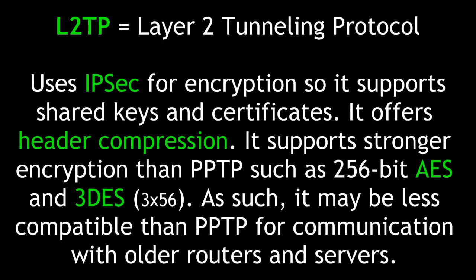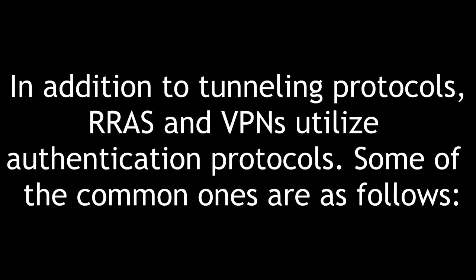The last, L2TP, or Layer 2 Tunneling Protocol, is also the most sophisticated. It uses IPSec for encryption instead of MPPE, so it supports shared keys and certificates. It offers header compression for improved efficiency. And it supports stronger encryption than PPTP, such as 256-bit AES and SSS. As such, it may be less compatible than Point-to-Point Tunneling Protocol for communication with older routers and servers that don't quite understand L2TP. In addition to tunneling protocols, routing and remote access services and VPNs utilize authentication protocols.